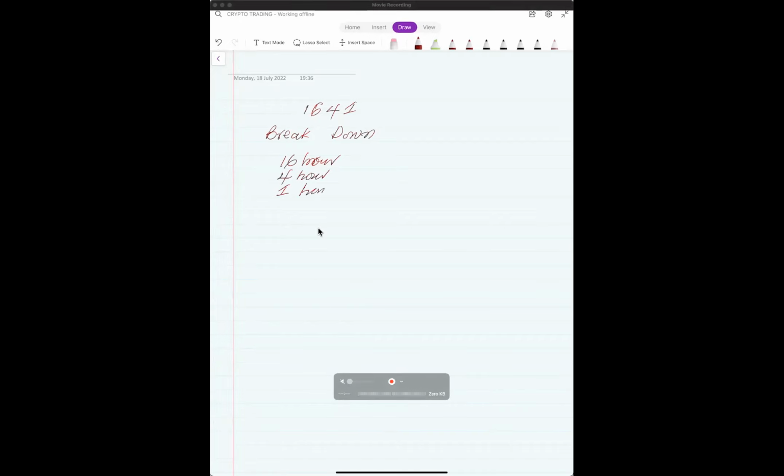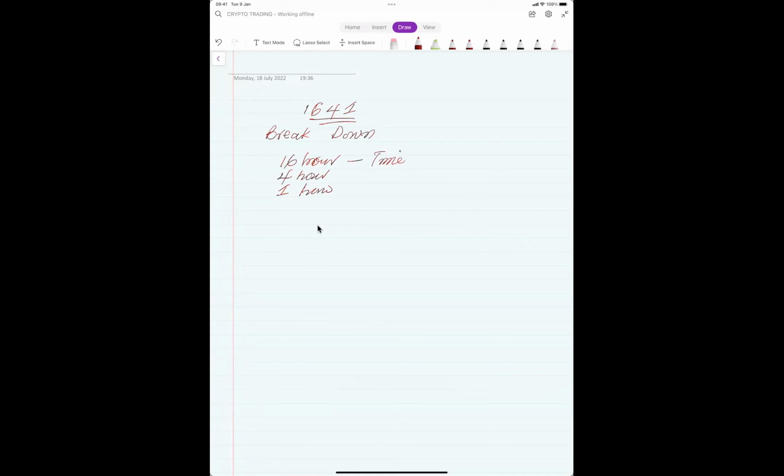So 1641 just means that we will be using the 16-hour time frame, we'll be using the 4-hour time frame, and then we'll be using the 1 hour time frame.